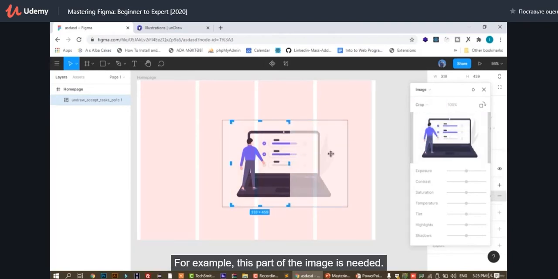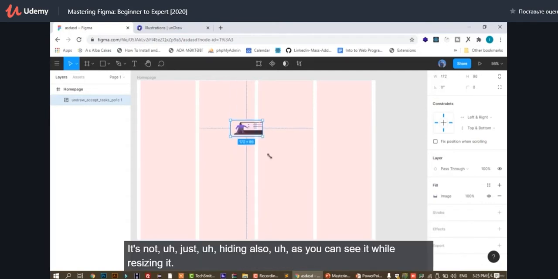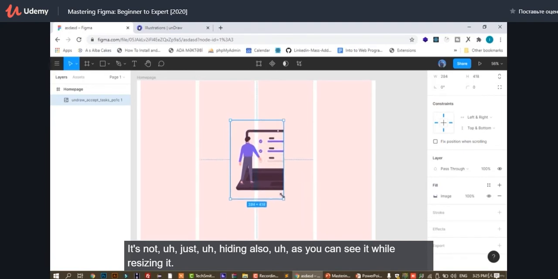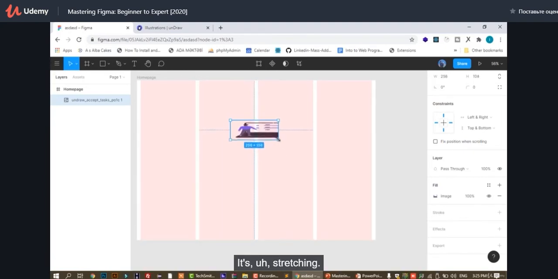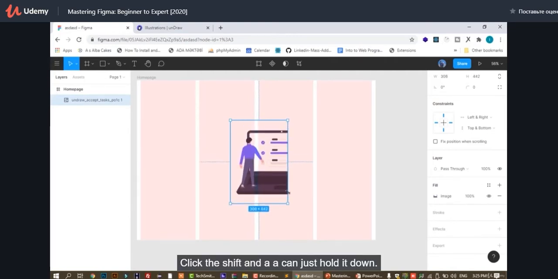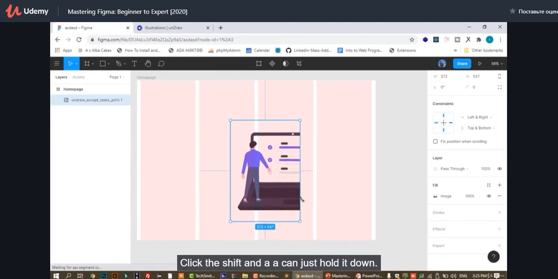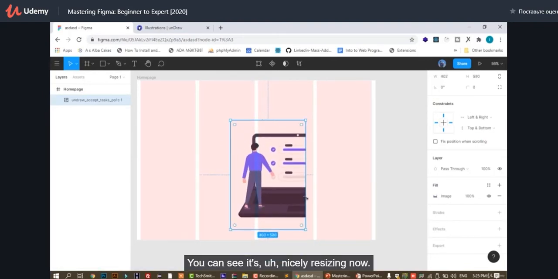For example, this part of the image is needed, you can crop and click enter, and now it is scalable, it's not just hiding. Also, as you can see, while resizing it, it's stretching. You can hold down shift and you can see it's nicely resizing now.